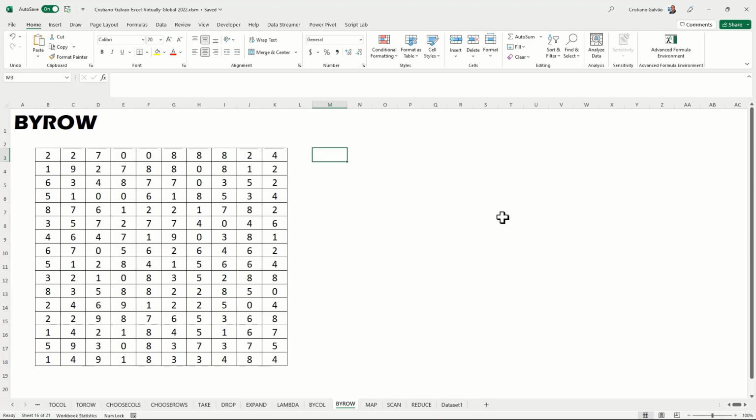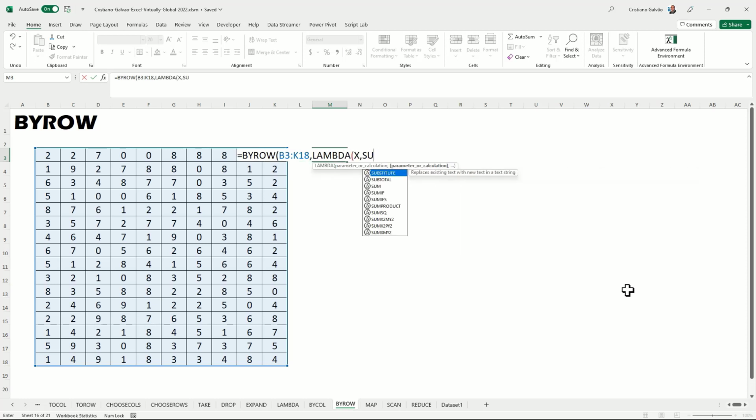BYROW. The BYROW function is similar. Let's see it in action. BYROW, the array, and then I'm going to apply a LAMBDA function to summarize by row. LAMBDA(x, SUM(x)).